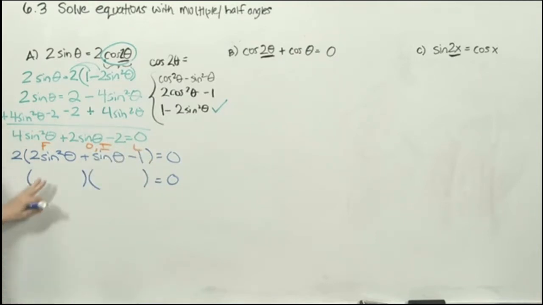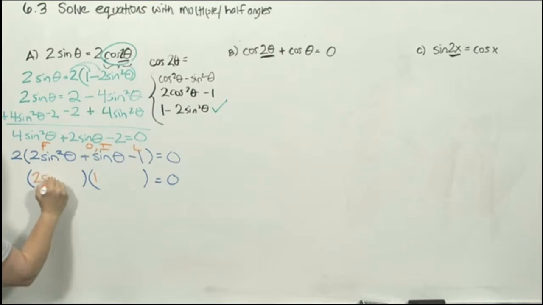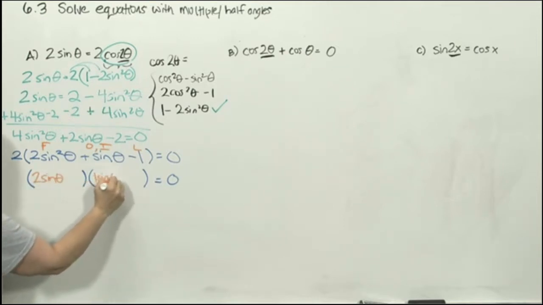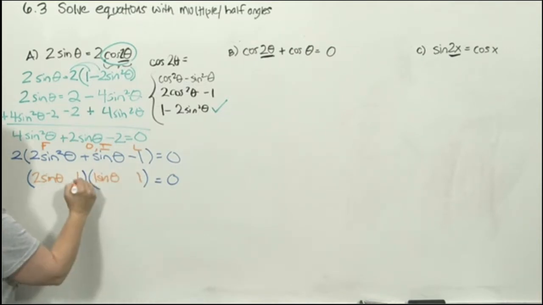So when we factor a trinomial, we start with the first term. What can multiply to 2 sine squared theta? That would be 2 times 1 is 2, and it would be sine theta times sine theta. That'll make sine squared theta. Then we go to the last. What can multiply to 1? Well, that's easy. It's only 1 and 1.